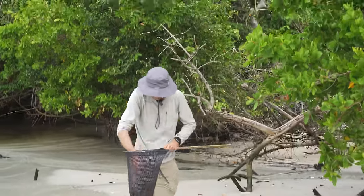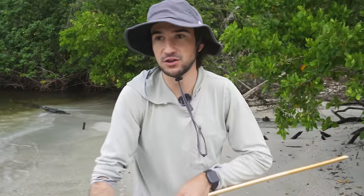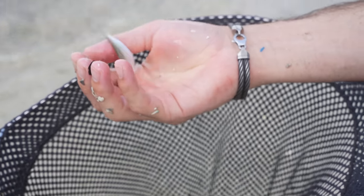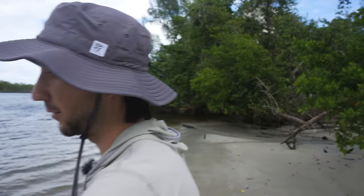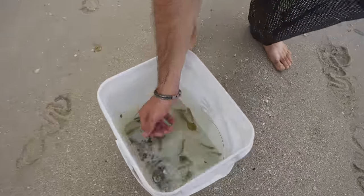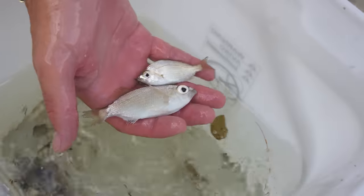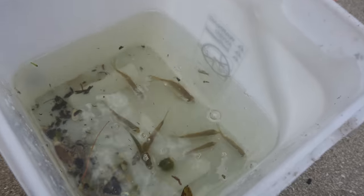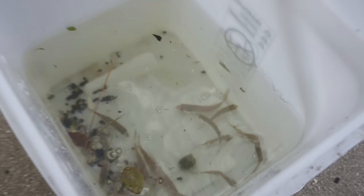Different species unlocked. Only one though, different species unlocked. We're just starting with all the silverfish. Little baby pilchard. We're gonna add him to the bucket, and then we're gonna get this whole cluster of all these little baits here inside of the bucket. Let's go get them inside here, and then we're gonna go at them. Holy, there's fish everywhere. All right, let's get this little pilch in there. So we got these guys, little sand perch right there, and then we got our new little pilchard that we discovered inside there as well. And there's so many more fish right here, watch this.